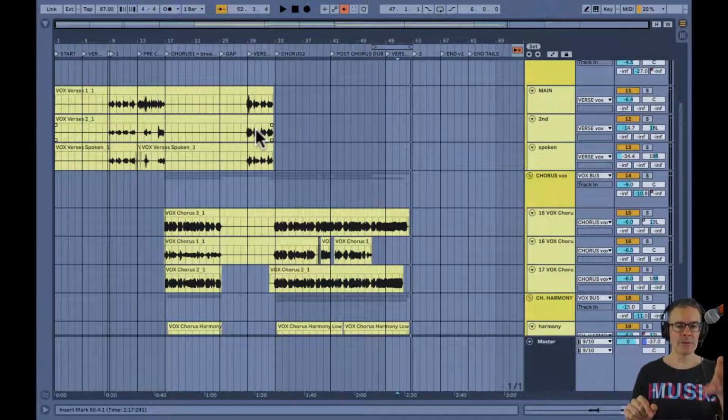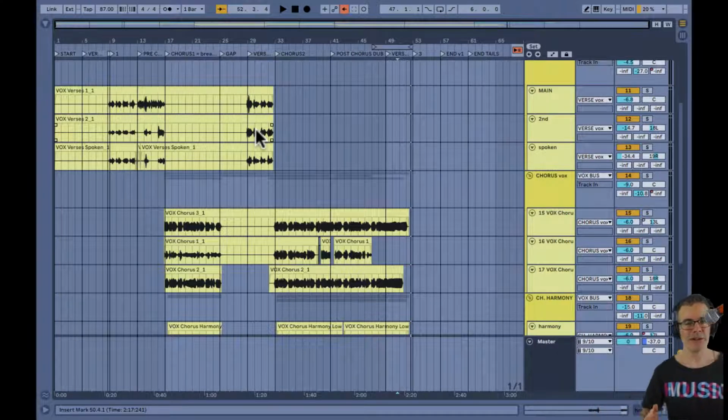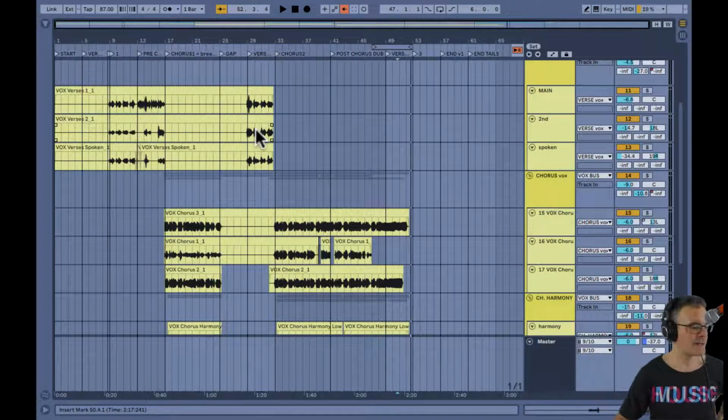Lead vocals in one stereo group with the overdubs in a stereo group. Second, stereo group for the chorus sounds so that you can make each song section mixed a little bit differently. A lot of times, especially in pop vocals, chorus might be louder, lead vocal might be different on the third verse versus the second verse. You're going to need to do a ton of automation. We didn't even touch that topic.